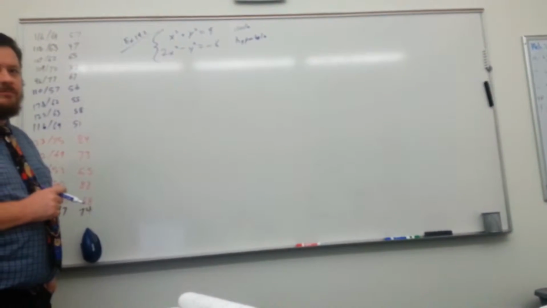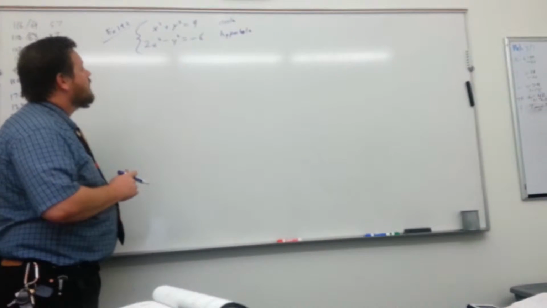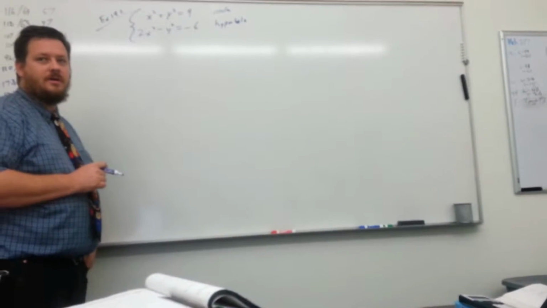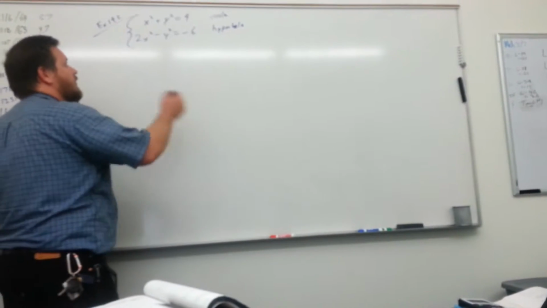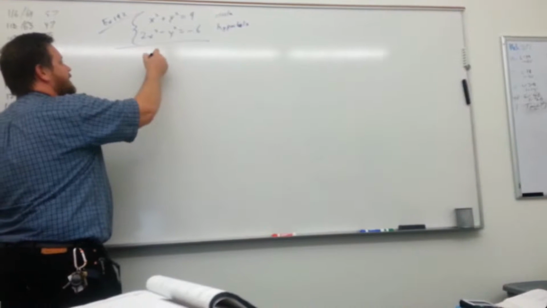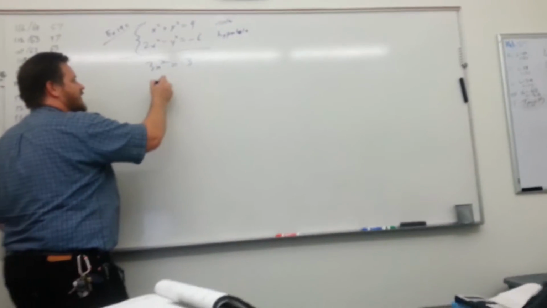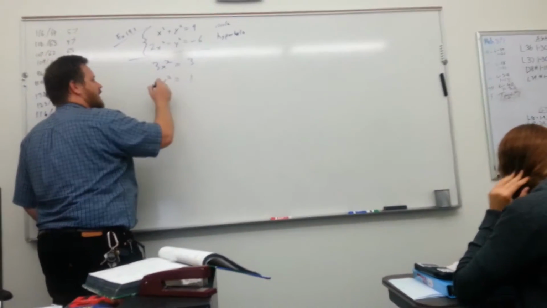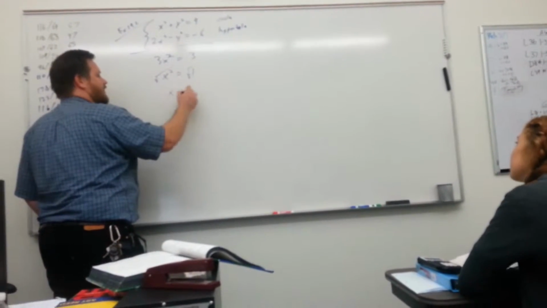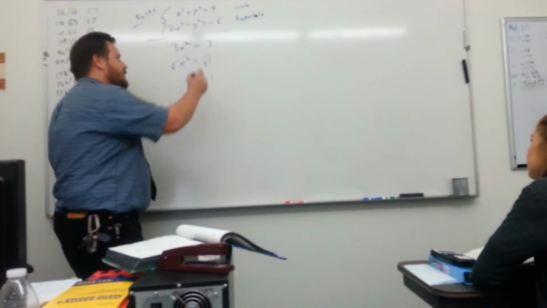We've got 2 equations, 2 unknowns. We can do substitution or elimination. In this case, substitution. I would go for elimination. Oh. Y squareds cancel each other out. And this is 3, divide both sides by 3, and square root of both sides, and x equals what? 1. Yes, except what did I forget? Plus or minus. Brad. Plus or minus.